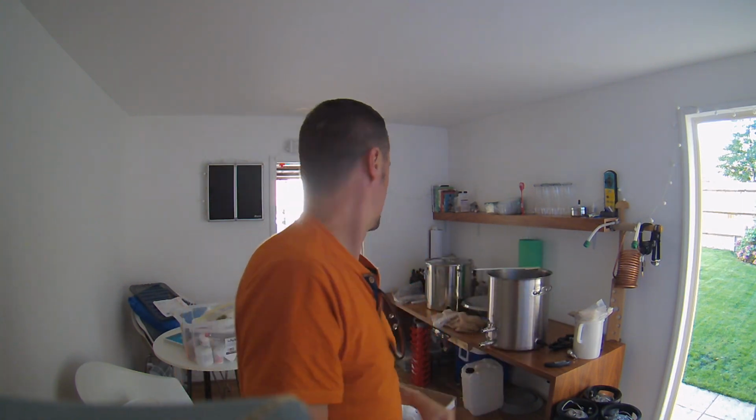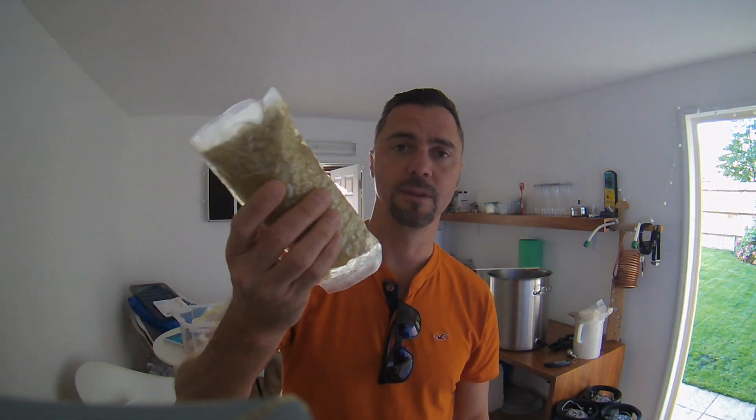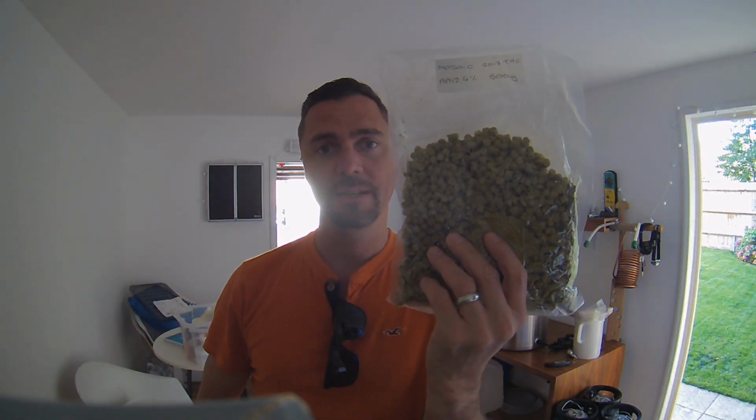I'm not going for 50 IBUs. I'm going for more like 35 to 40 IBUs. And I'm using Citra and Mosaic. So, around here somewhere, yeah. This is the leftover Citra from the last batch from Timmy Jenkins, and then here's the new bag of Mosaic. So I'm going to put a shit ton of hops in onto the dry hop. Probably use all 0.5 kilo of that Mosaic in this batch. It's obviously a double batch, but it's going to be hoppy. It's going to be a tasty one.